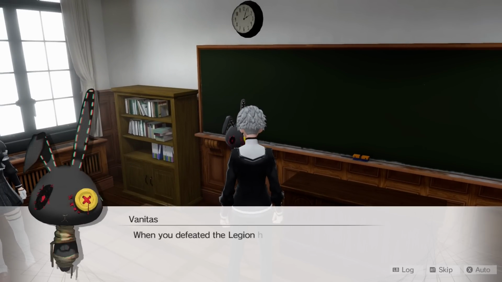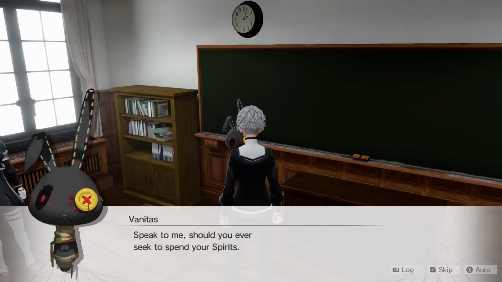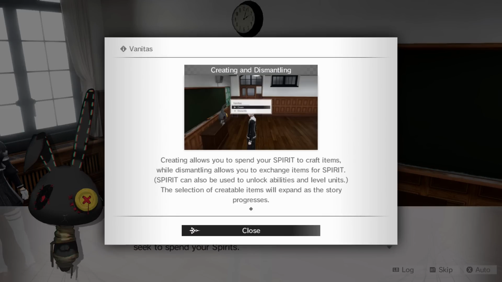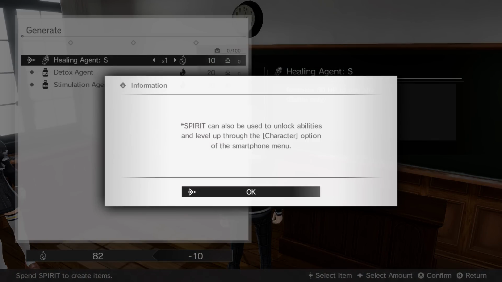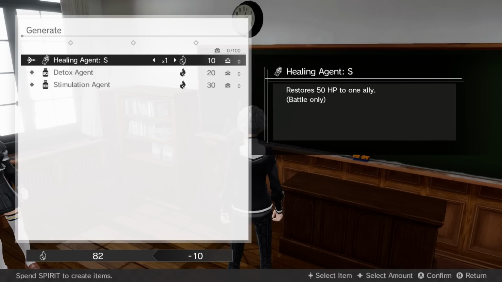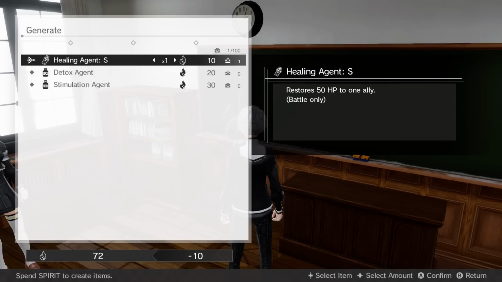When you defeated the Legion Horde, you earned some spirits as a reward. You can use them to upgrade your power's effects, or for items to use in your otherworld treks. Speak to me should you ever seek to spend your spirits. All right, you can spend spirits to craft items and dismantle items. Oh, it's a crafting system. It's just a crafting system. I did it. I did the craft.